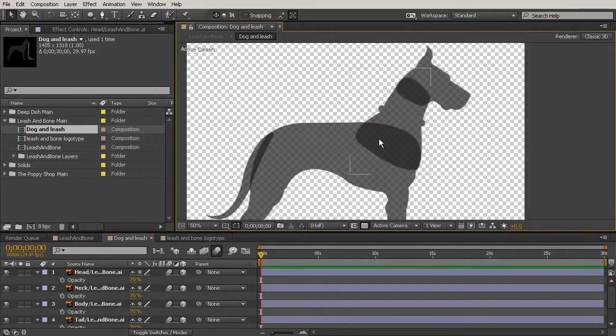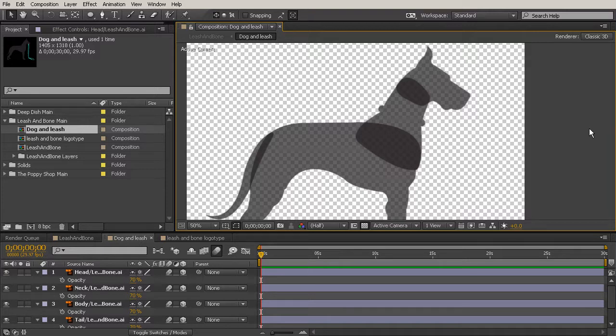So if this dog was going to actually be walking, the body would be the driver, then the head would follow along, or the neck would follow along with the body, and the head with the neck. So if we look at this inversely, where if the head is going to maybe bend down to pick something up, the neck needs to follow along with that head as it drives down. So we need to think a little bit about how we want those to be connected to each other and from which point we want them to connect.